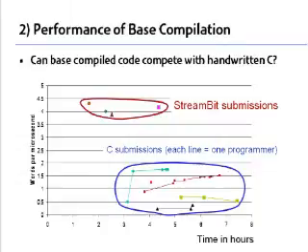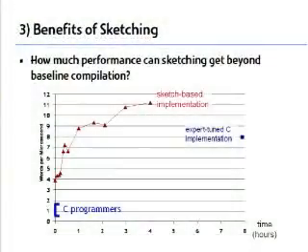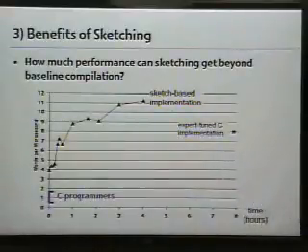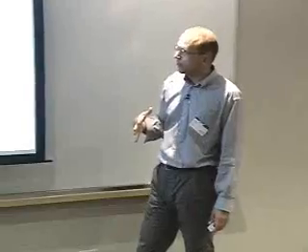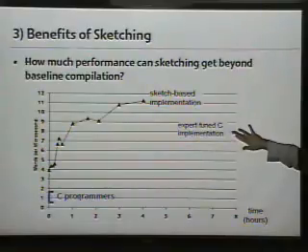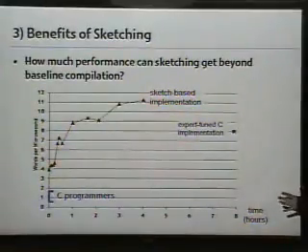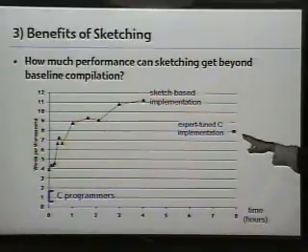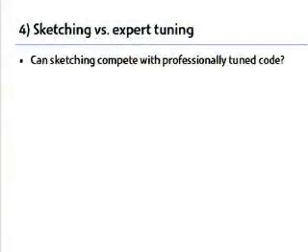So then we took the worst of these implementations and did sketching on them. And in a time of about 4 hours, the performance improved about 3 times. It was because you can very quickly write sketches and get feedback on performance and which of them actually work semantically and improve the performance. We had another guy, a C expert, implement the cipher, taking as much time as he was able to bear and provide a good implementation in C. And he got up to here. So the sketched one is twice as fast and about 50% faster.